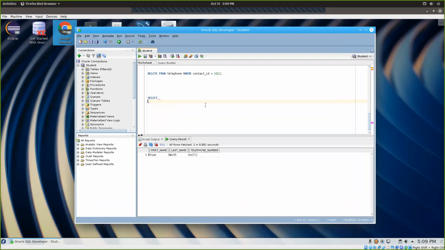So anyways, let's do a multiple join here. What we're going to do is get the person's name. We're going to get some rental information, and we're going to get the movie that they rented.